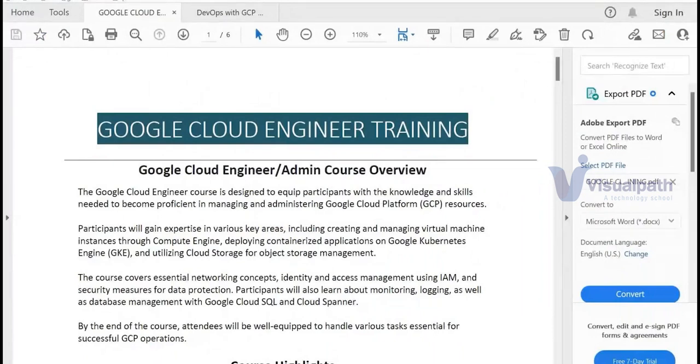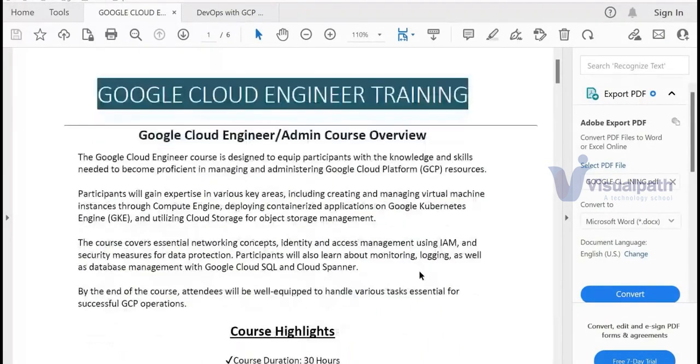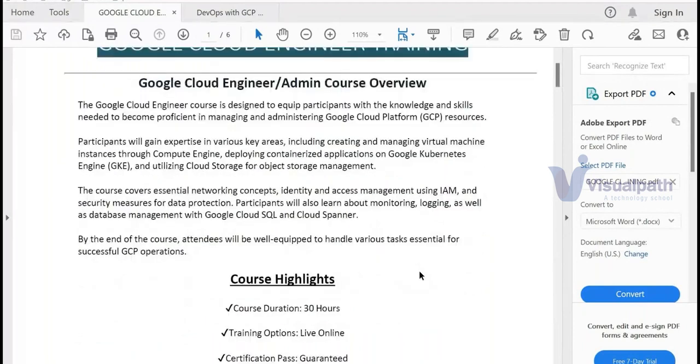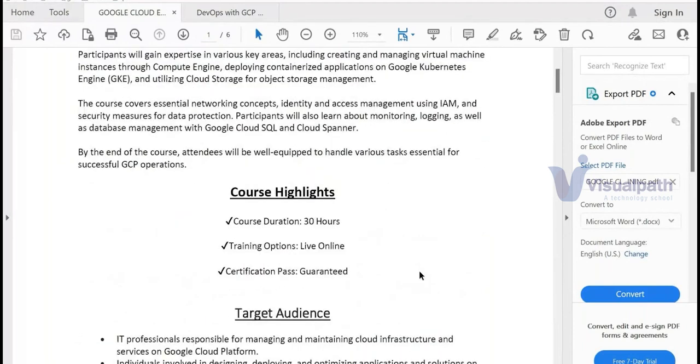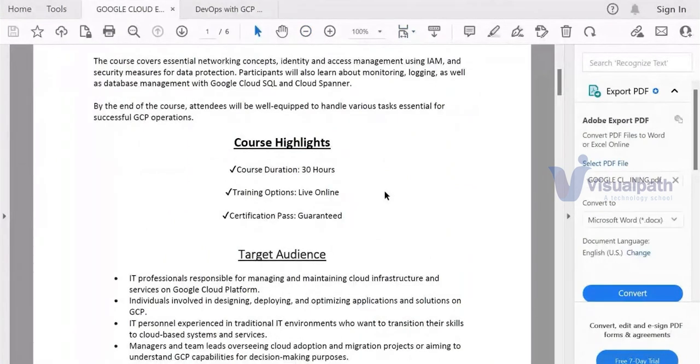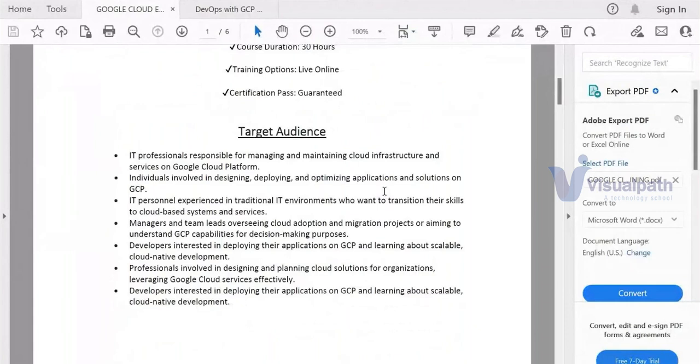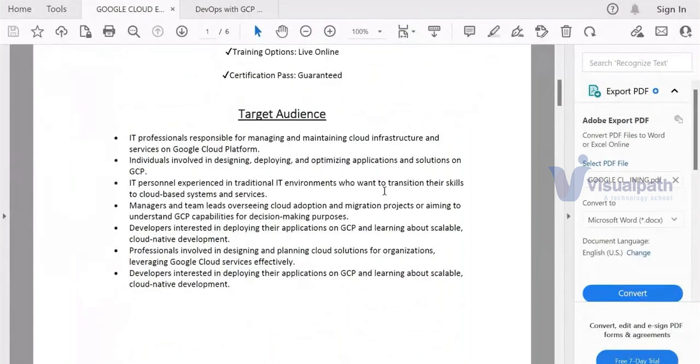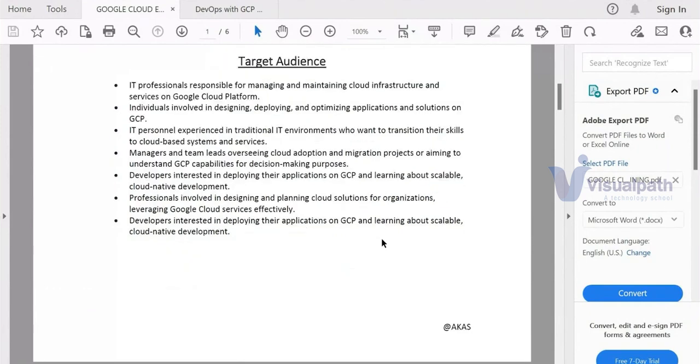So this is the syllabus that we have designed for GCP admin. I'll run you through it: what are the things that we are covering mostly? It is basically designed in a way that follows what Google itself uses to host its certification of a GCP Cloud Engineer. That's the intermediate certification that GCP provides. So the course is most aligned to that.